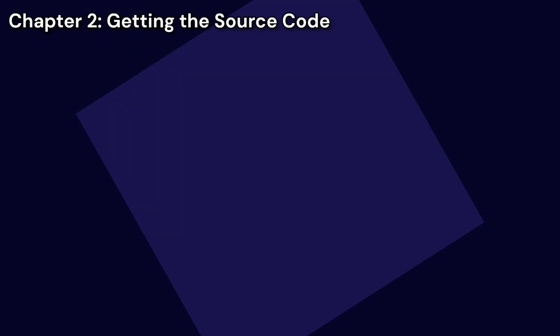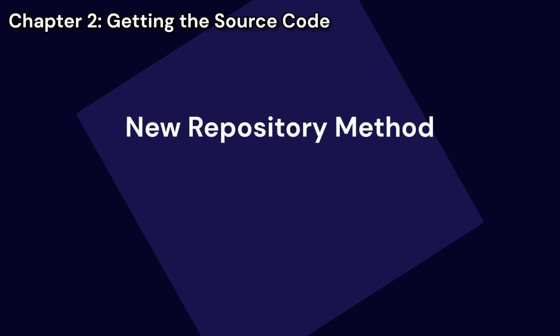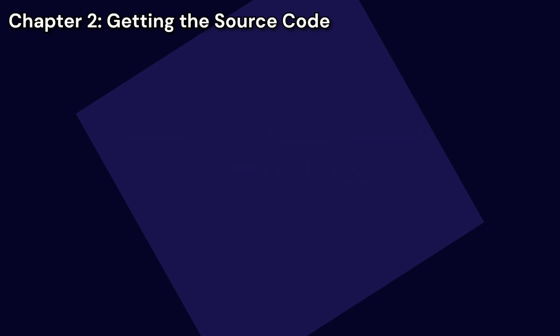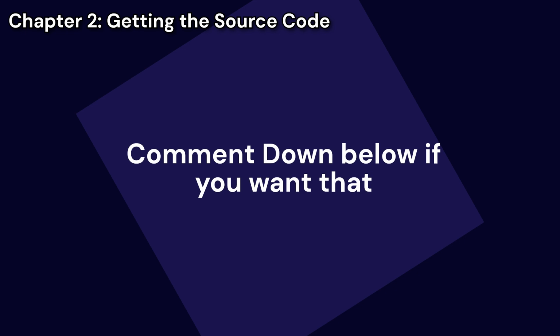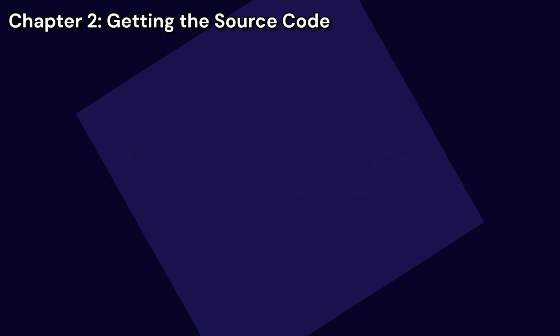your coding needs. There are two ways to make a BeepBox mod: the new repository method and the fork method, both with their ups and downs. In this video, I'll be explaining the new repository method, though if it is requested enough, I'll also create another video about the fork method, and possibly a third video explaining the difference between them and their pros and cons. But I'm getting ahead of myself.